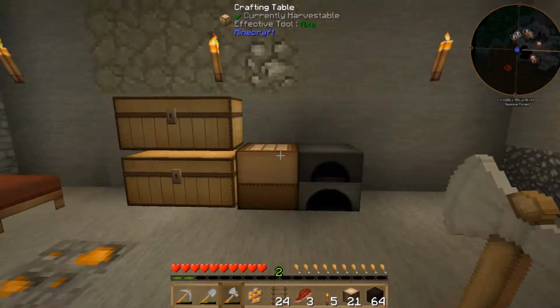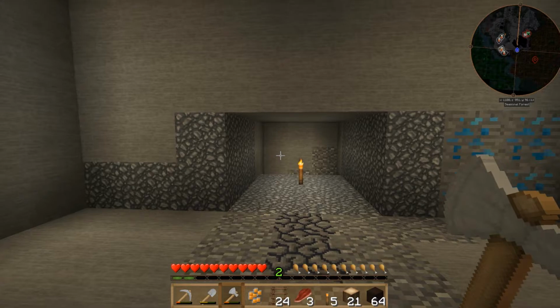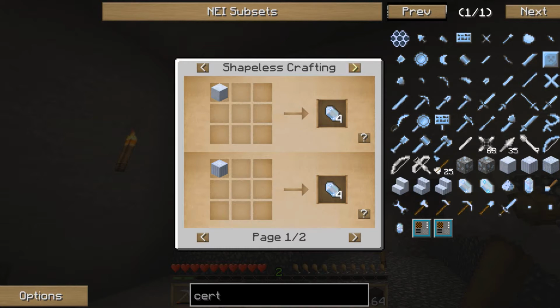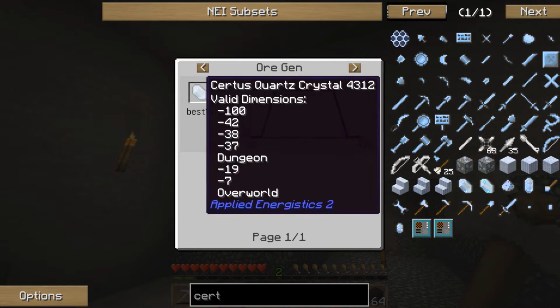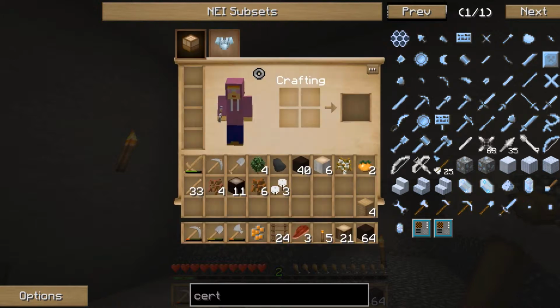Now, each ore has a certain level at which it's more probable that it's going to generate. NEI is your friend with that. So if we go in, you can see I've already got Certus quartz typed in there. If you click on the item to bring up the crafting recipe, and go along using the arrows, you're going to get to this ore gen screen, and it tells you which Y level each ore is best at. So in this case, Certus quartz generates best at level 47. In fact, it's between these two levels, but NEI is telling you 47.